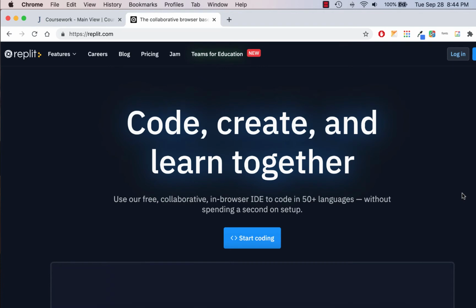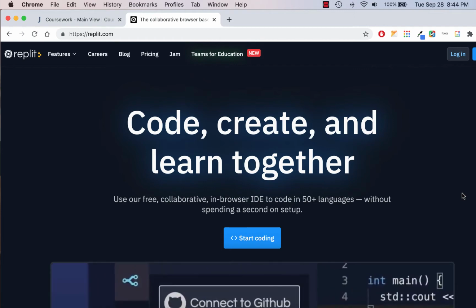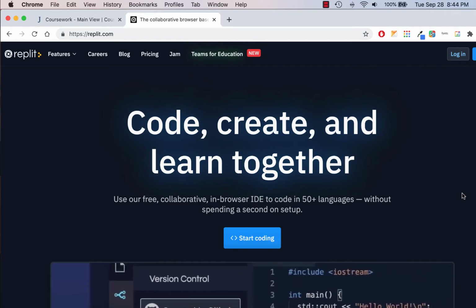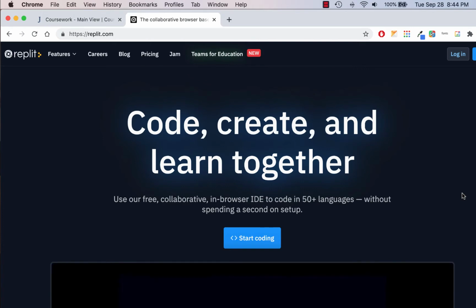Now, Gorm's back, and it's working fine, but I was messing around in Replit, and I really like it. I think it works really nice and fast and easy, and it might be a better option, and since it's early in the semester, we might want to try it out. So I'm going to record this video even if we don't end up doing it. I'll just show you how to create an account and how to get it set up.